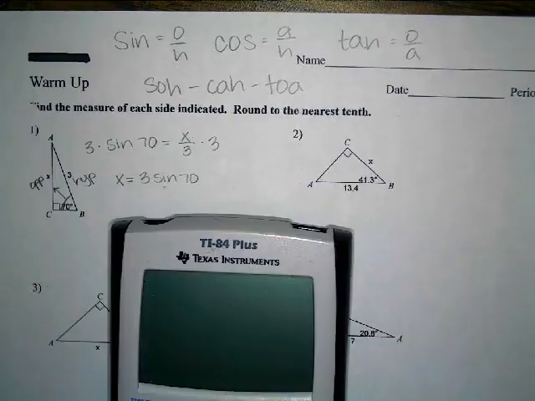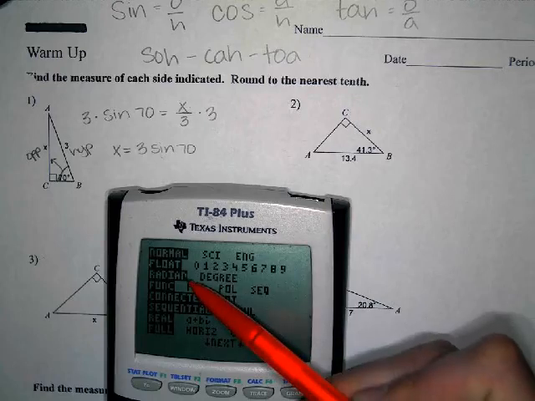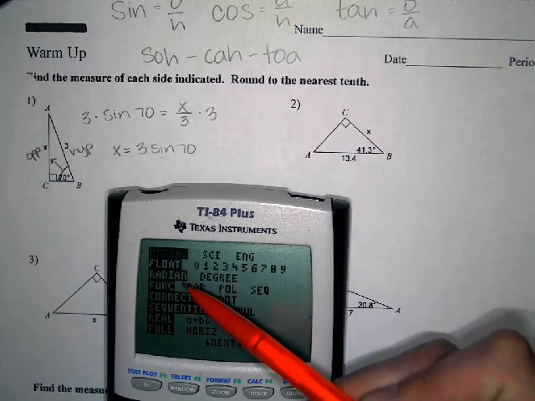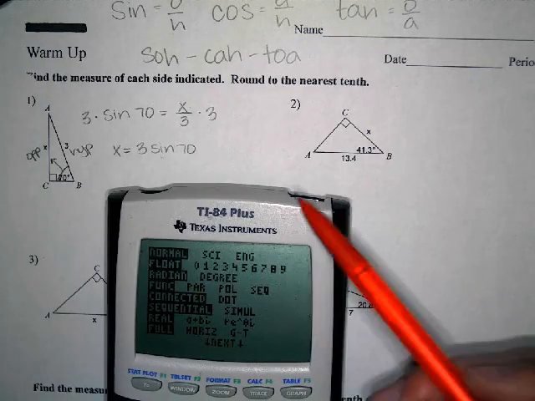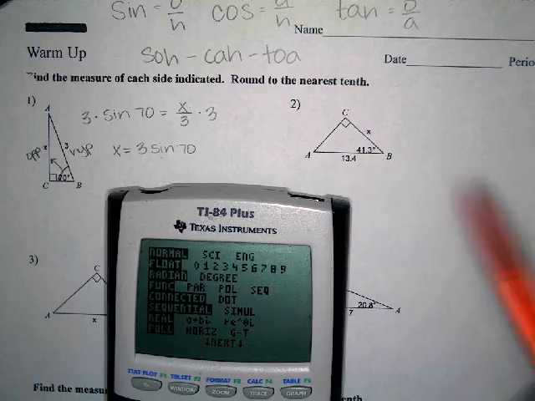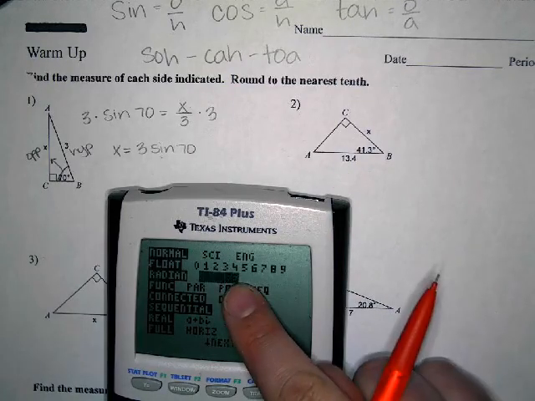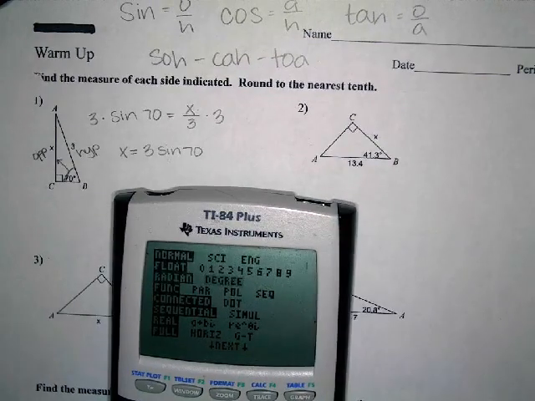And then in our calculator, we would make sure first that if we hit the mode button, it's not highlighted on radians. If I were to type this in my calculator right now, I would get the wrong answer because I'm currently in radians. This problem has to do with triangles, which means this problem is going to be in degrees. So I would need to go down over here, get it so it's blinking on degrees, and press enter.